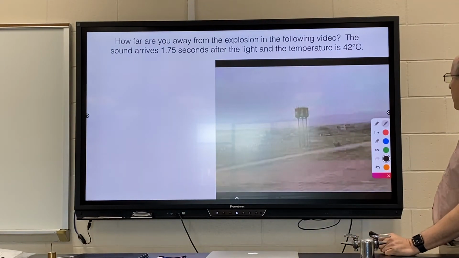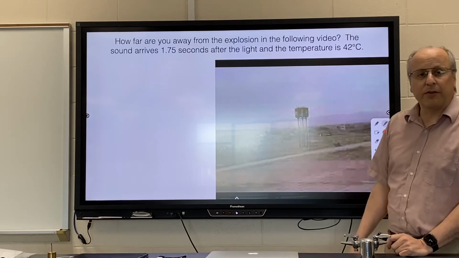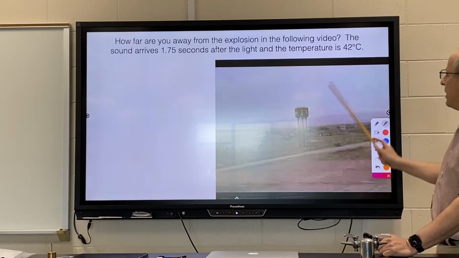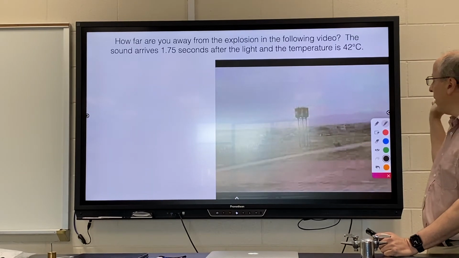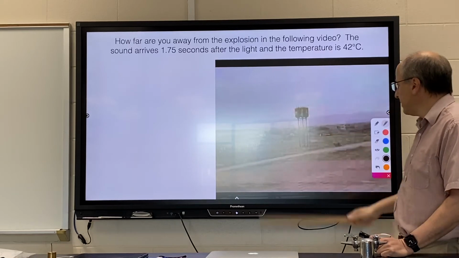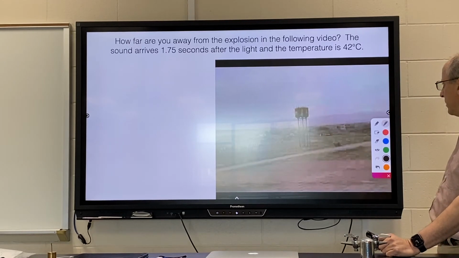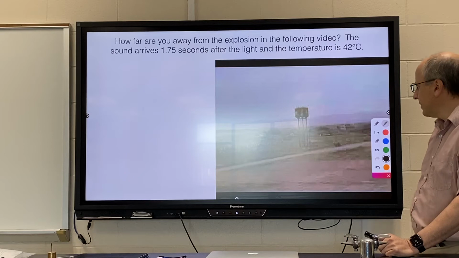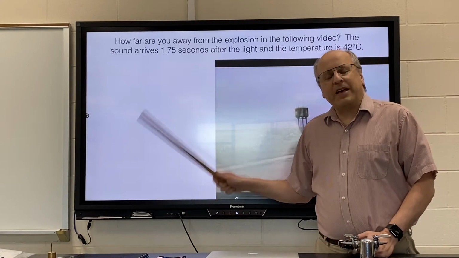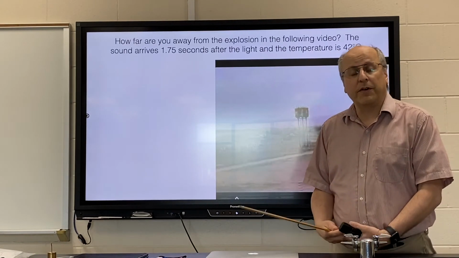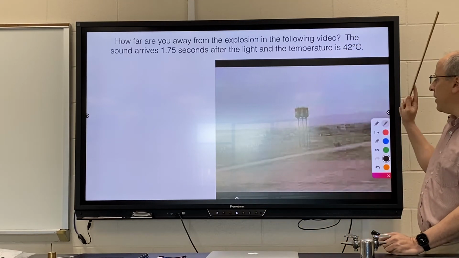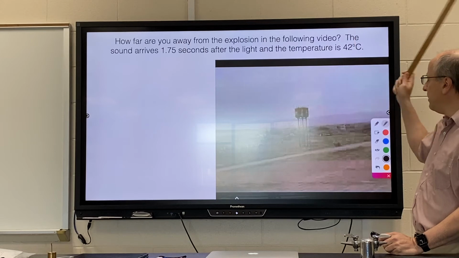Okay, I'd like you to try a few problems. So we have this video of an explosion where a demolition team is trying to get rid of an old water tower. It takes 1.75 seconds for the sound to reach us. And the temperature of the air is about 42 degrees Celsius. Okay, so if that video actually played properly, you would have seen the explosion first, and then later you would have heard the sound arrive. So figure out how far away we were from that explosion based on the time and temperature.